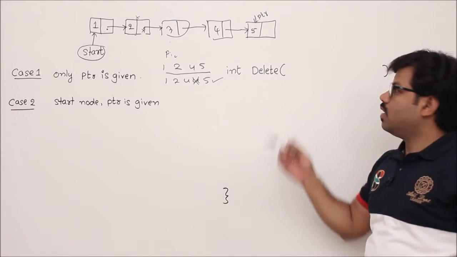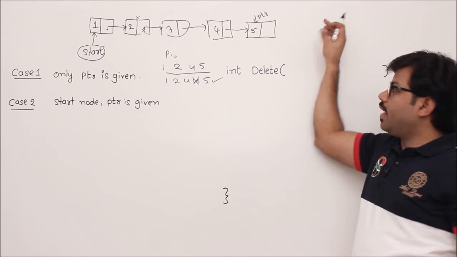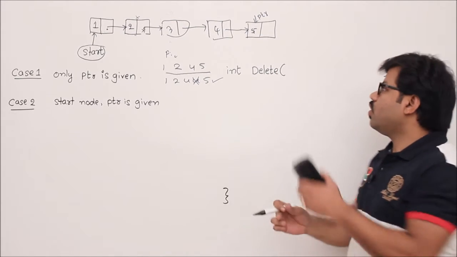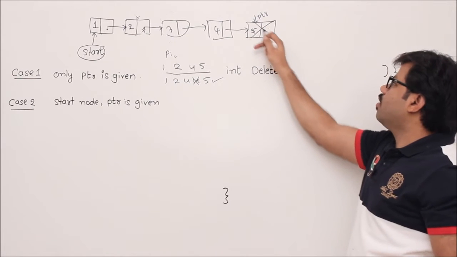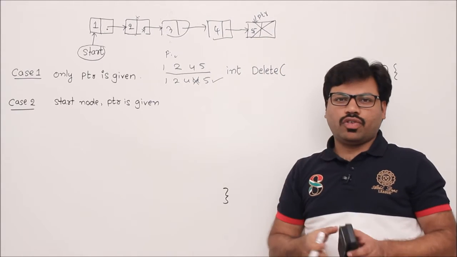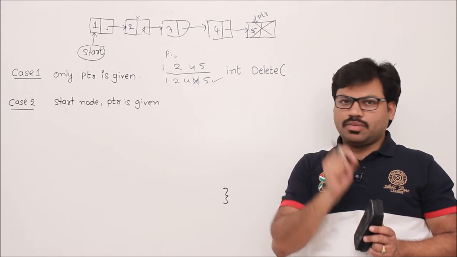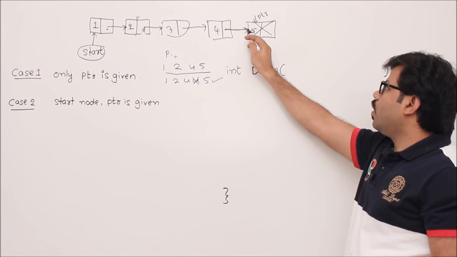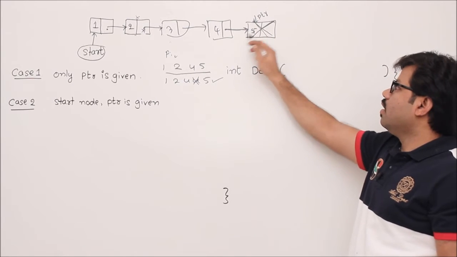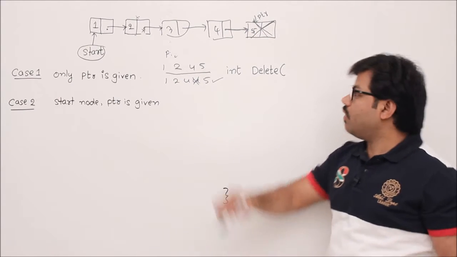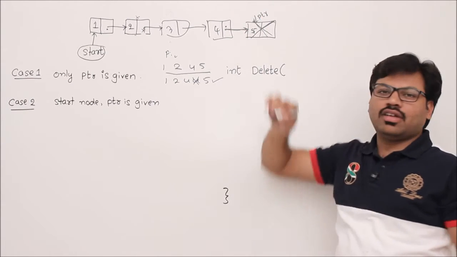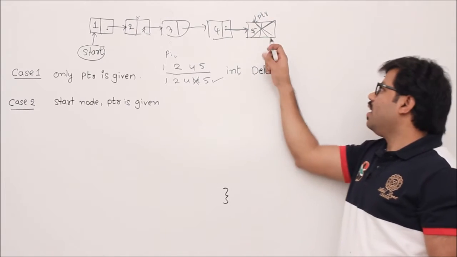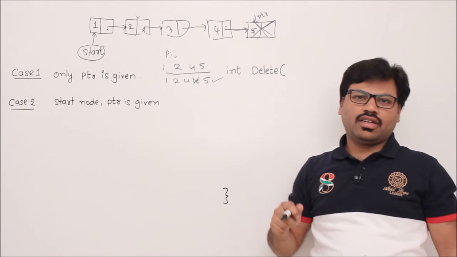What was your logic? Sir, go to the next node and take the value and copy it here, but there is no next node. Then, sir, if there is no next node, simply deallocate it. Perfect. Output is 1, 2, 3, 4. But you are making one serious mistake. What is that? Here, this pointer is still pointing to a node which is already deleted. You get a dangling pointer problem. Definitely we have to update this position. Same problem. I don't know how to update this position because being here, I don't know how to go back.